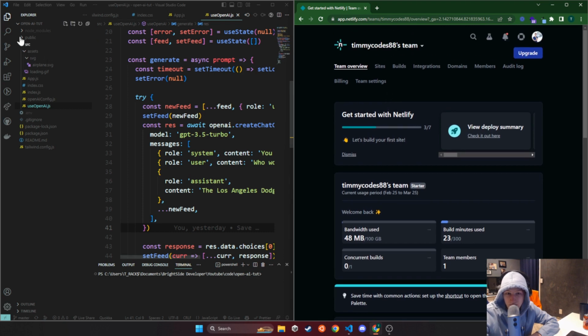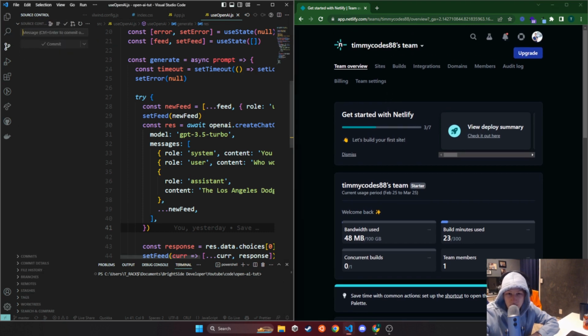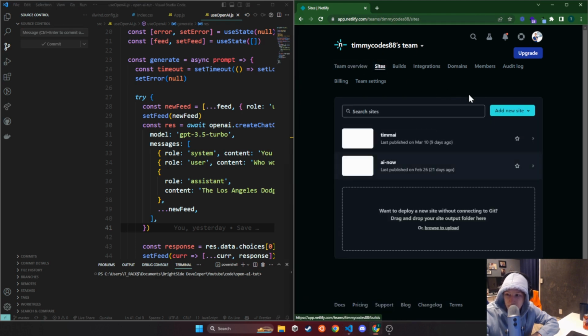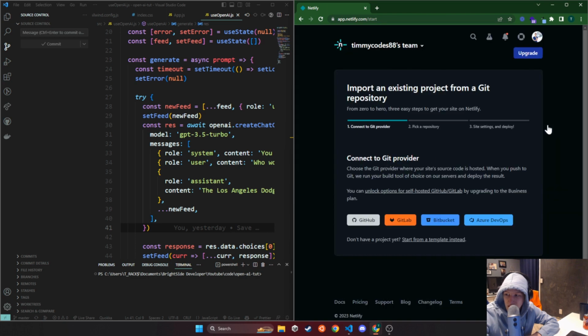And if you remember, when we created our repository, we committed it. And then up here, we were able to put our repository in. So now what we have is we're signed into Netlify as our GitHub profile. We'll go to Sites, and we're going to say Add New Site. And we're going to say Import an existing project. And we're going to get it from GitHub.